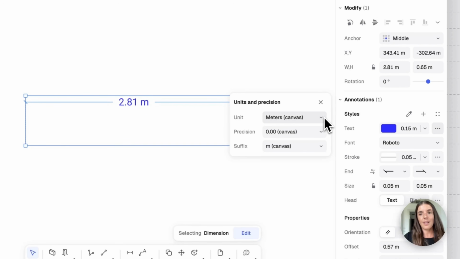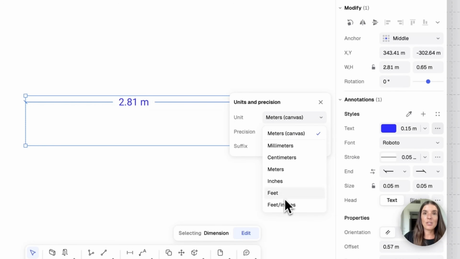You can also have style dimensions with specific units. For example, if you're drawing a millwork drawing and you want the units to be at millimeter precision, and then if you're drawing a site map and you want it to be in meters, you can create different dimension styles to reflect this. So you have control from the style of the dimension, and then you have the general model unit. So keep that in mind.